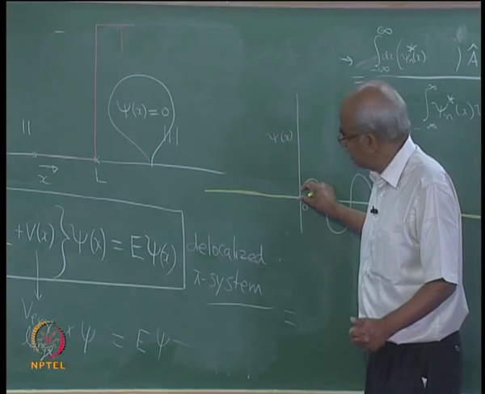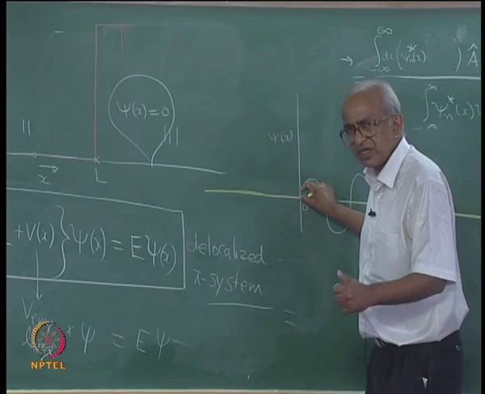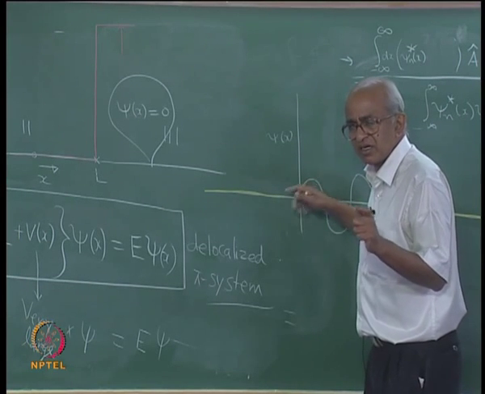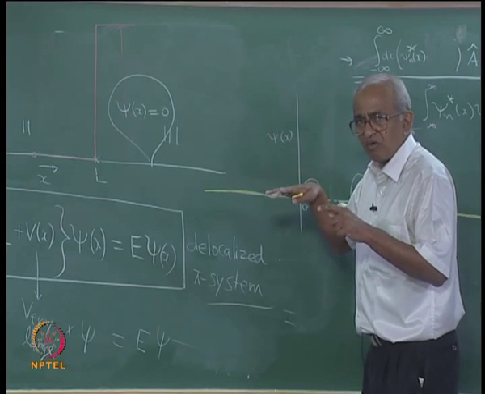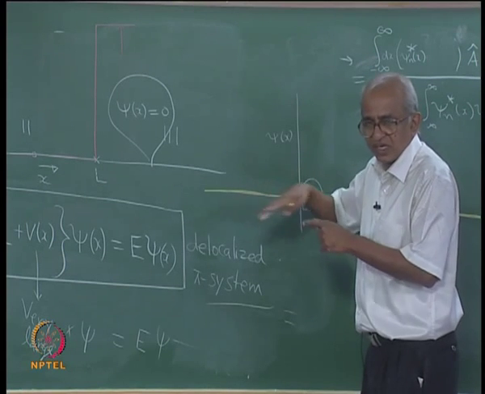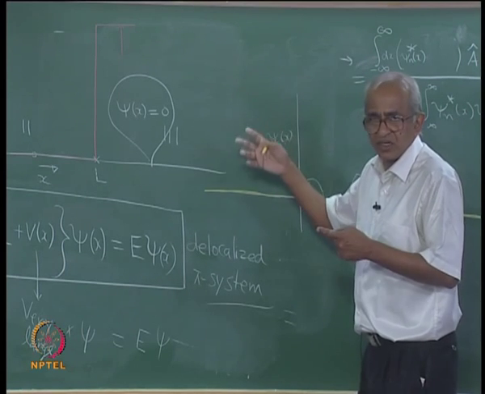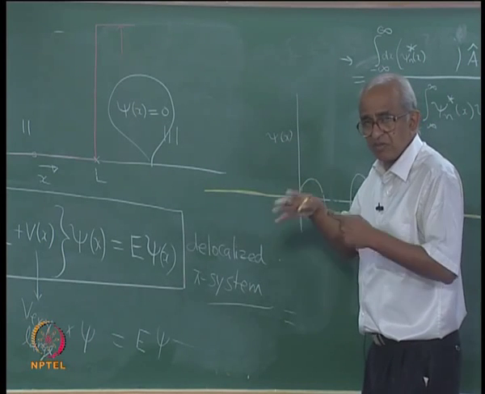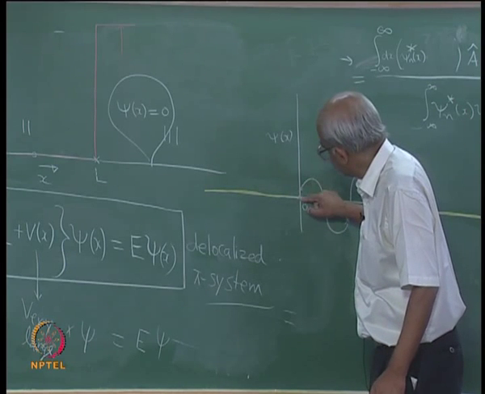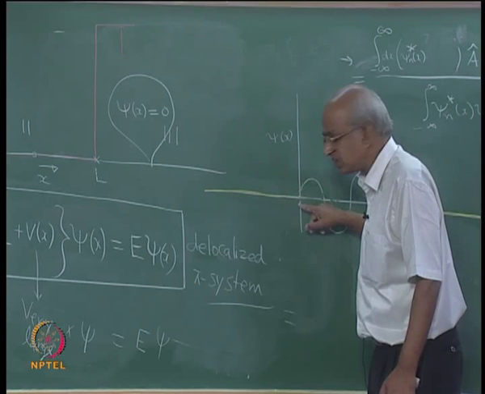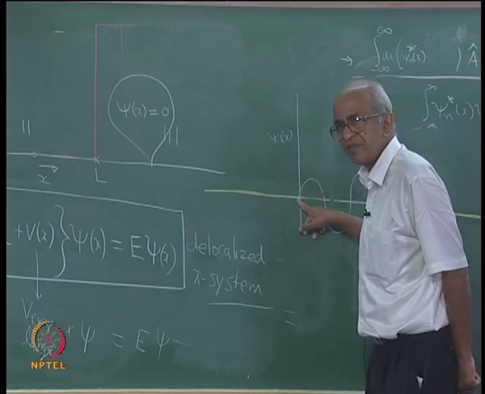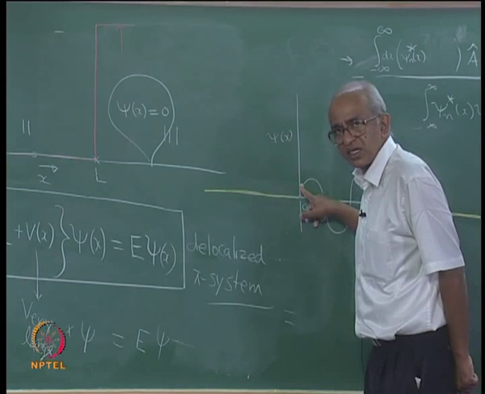So, this is something that we want to avoid, and in fact, we will consider this in more detail when we think of a particle confined to a box of finite depth. If outside the box, I will assume that the potential is not infinity, but finite. There it will be much clearer, but at this point what I want to say is that you see here there is a discontinuity in the wave function. As you cross the point x is equal to 0, the wave function suddenly jumps from the value 0 to a finite value, and we do not want that.